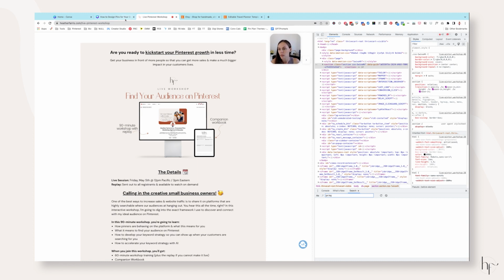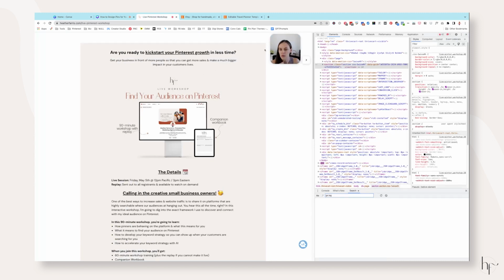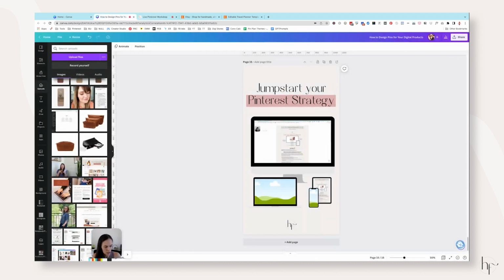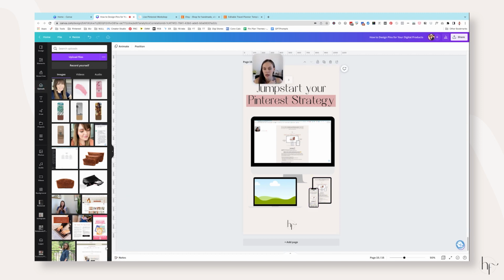Then the same thing if you wanted it to be a phone size, you just wanna move me out of the way here, and then just grab whatever part of that you want and upload it to this, and now you have a phone size that fits and you have a template size or a tablet size that fits. And then obviously we already have the computer size that fits as well, and then we'll just find whatever other screenshot we wanted to add in here.